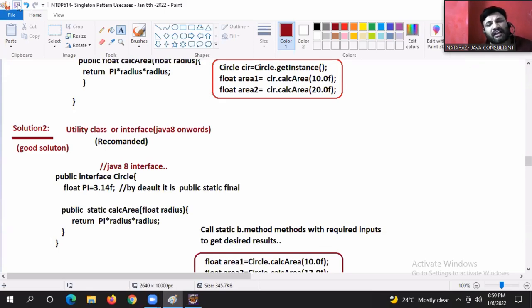I think this class made you more matured. Especially no one dares to talk about utility class, because if I introduce utility class, it increases your confusion. But though I have introduced utility class, you don't have any confusion, right? Because utility class looks very simple to develop and there is no need of going for singleton. But still I am saying, compared to utility class, singleton is better. Why? Because taking important business methods as static methods forever is not possible.